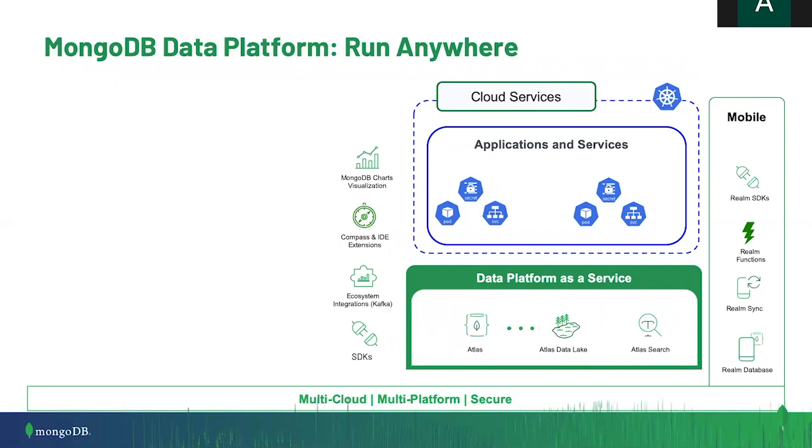So if I currently run my applications and services in one of the three major cloud providers, I would most likely use Kubernetes, whether it's deployed myself or I use one of the provided Kubernetes services. In that case, there is no need to run MongoDB by yourself. You can use MongoDB data platform as a service, Atlas Data Lake, or Atlas Search. And in that case, those application services would directly connect to data platforms running in the same cloud, so there are no issues with connectivity or latency, it just runs pretty much in the same location. But it removes a lot of complexity from running those services, especially data services.